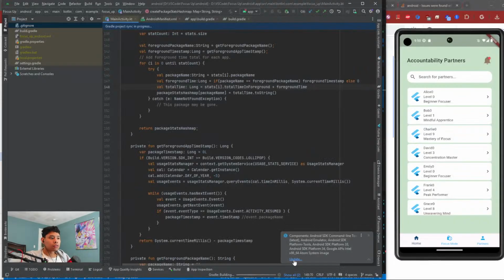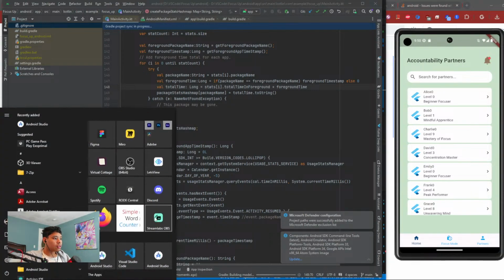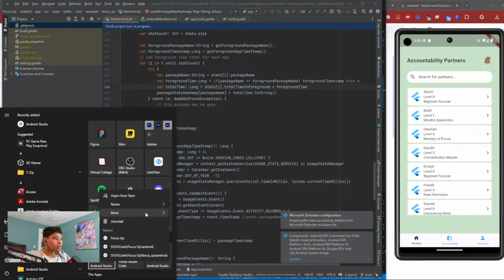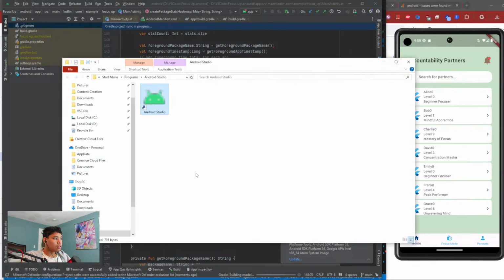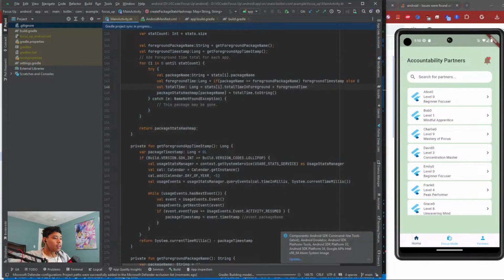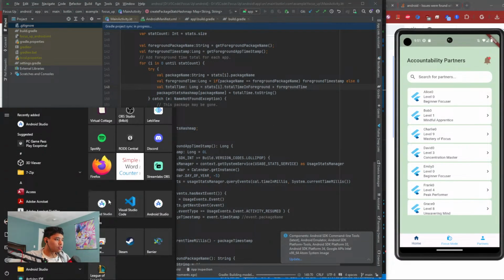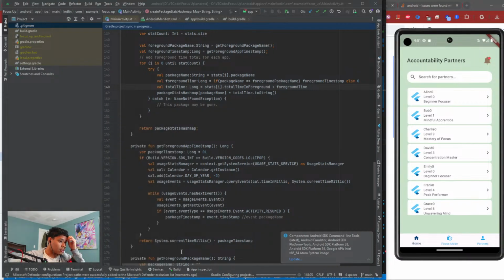Hello, are we back? I clicked a button and it freaked out. It looks the same, man. Wait. Oh, they're the same. Wait, Android Studios has always been in my C drive? Oh, I uninstalled it for no reason. Or not uninstalled it. I'm glad I didn't uninstall it, but it's the exact same thing.